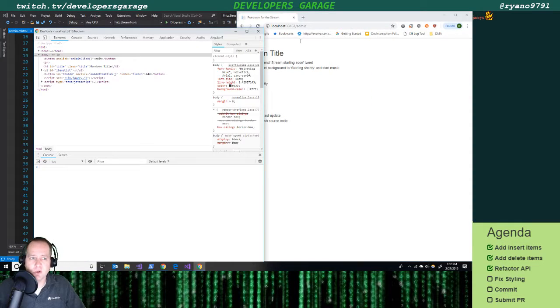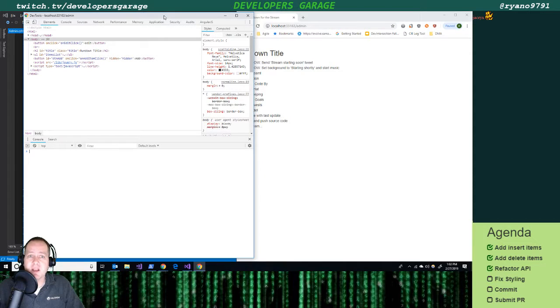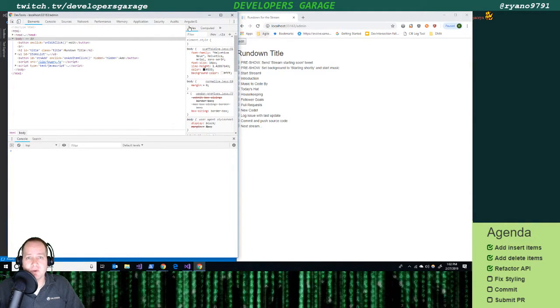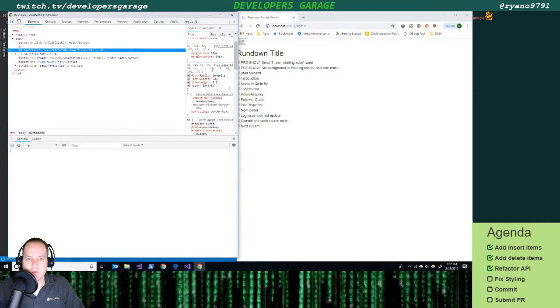So I could go to Google, I could go to DuckDuckGo, go to WebCrawler if you're from back in the day, and Google how to do it. Or you know what? I can just use the developer tools built into Chrome and look and see what the properties are on this. So it does have a margin top of 20 and a bottom of 10. Okay, so we can use that on ours. Font size of 30.